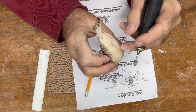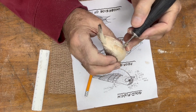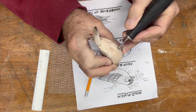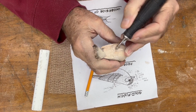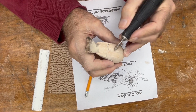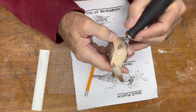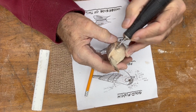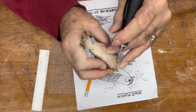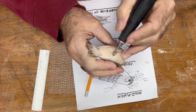Now we have an edge that comes all the way up to here, comes around here, and it goes right into the wing. So I take maybe a 30-degree chamfer around, fold that around, make sure I blend all that so that it doesn't have any edges, and it's a nice roll over from one side. That's a roll over from here to that side.